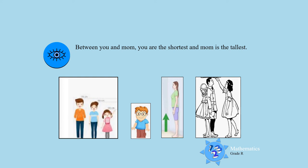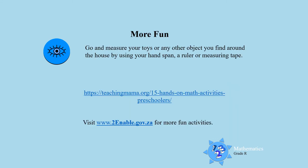Well done. For more fun, go and measure your toys or any other object you find around the house. You can use your hand span, then Mommy and Daddy can also teach you how to use a ruler. And then at a later stage, you can even use a measuring tape to measure the length of different objects around the house. So keep on practicing.